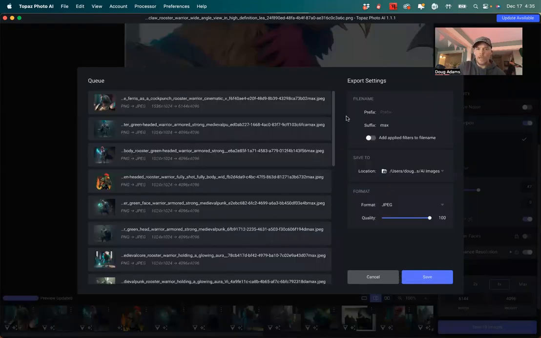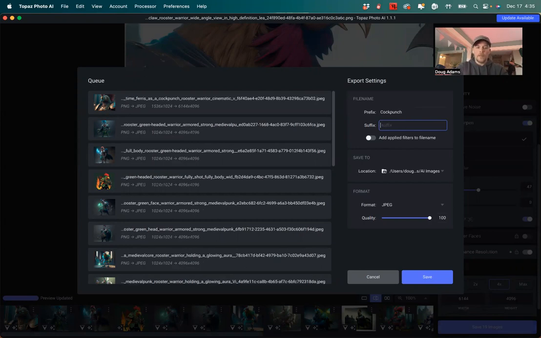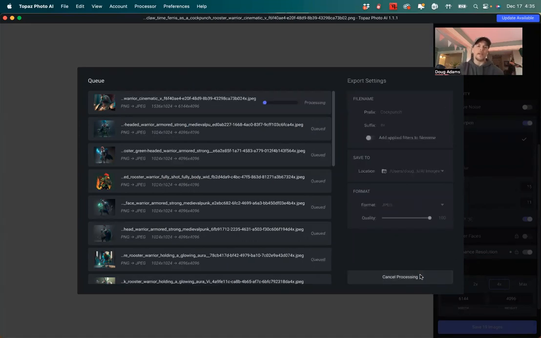You can see you can add additional information, so I'm going to make these easier to find. And I only did 4x on here, so I will 4x after. It's all saving to the right place, JPEG, save. And now it will process and save each image.